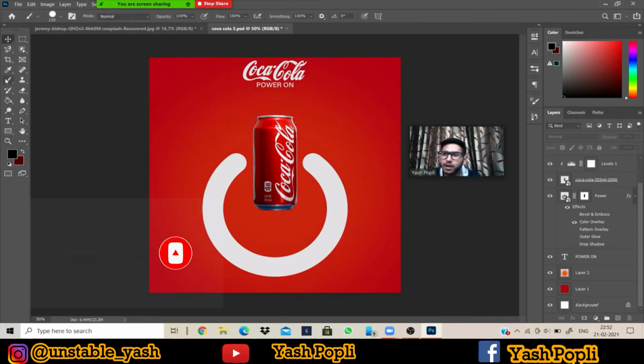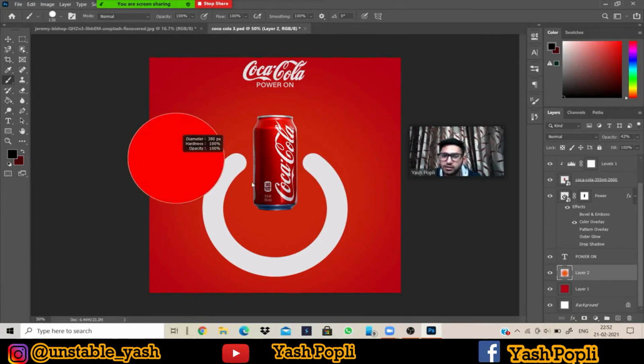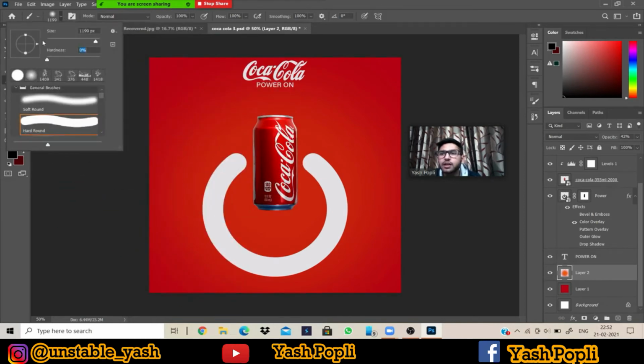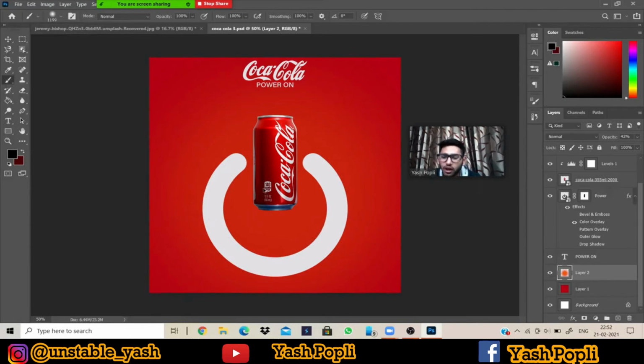I took the brush tool and went to this layer. I placed this layer above this red layer, and just scaled the brush and brought the hardness to 0. Let me hide this one and make a new one for you.